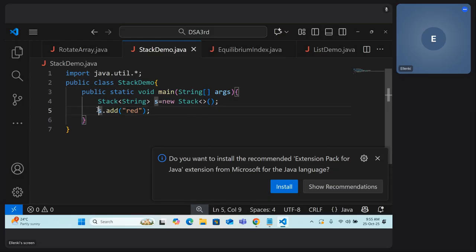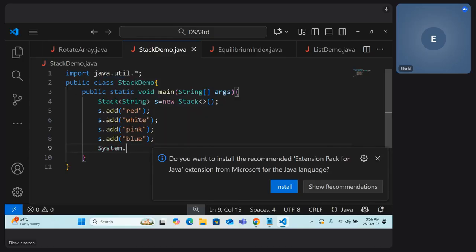Yes, now we will see. Red, white, pink, blue.